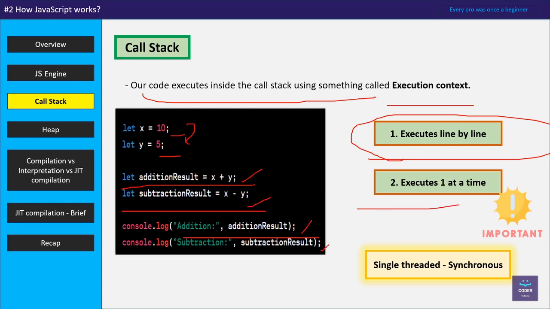You can see it executes one at a time, so it is called single threaded. So now you understand JavaScript is a single-threaded synchronous program. This is a very important interview question. If you haven't got it clear, just pause this video and go backward, and we'll learn again.